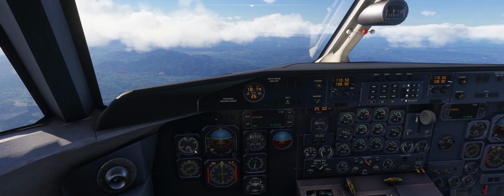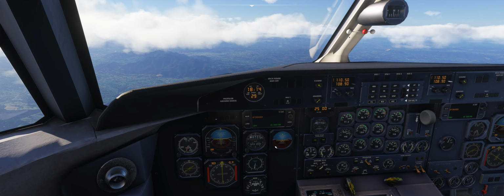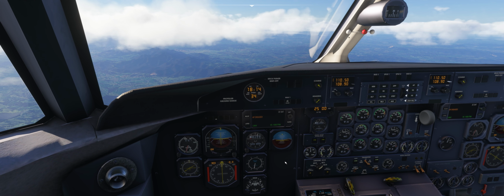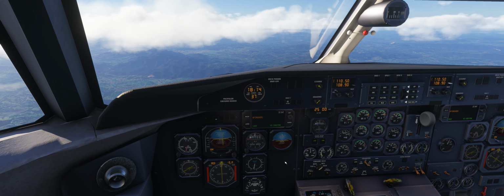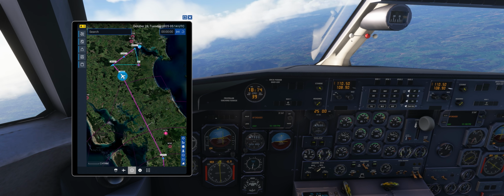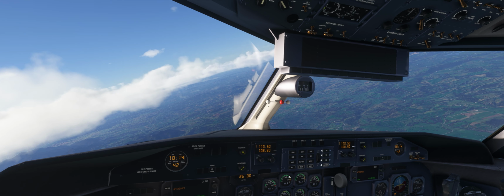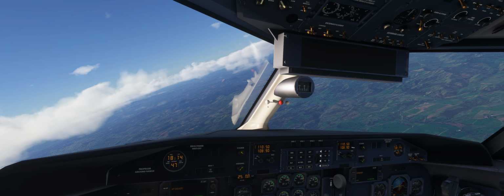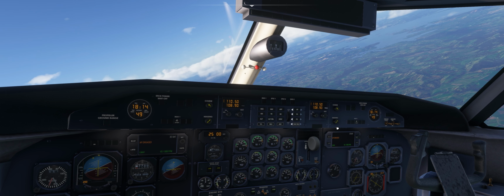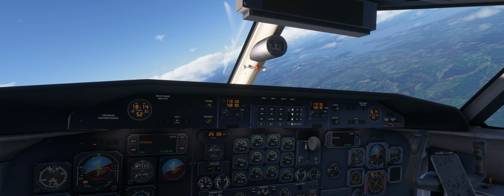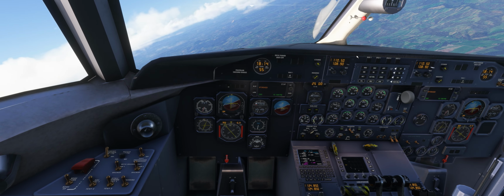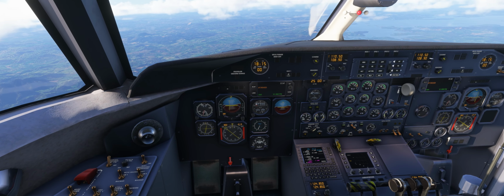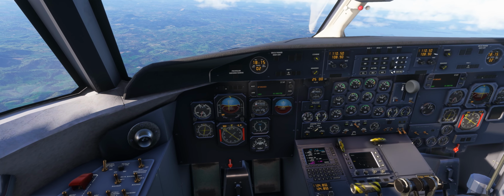Obviously our speed has picked up a bit now as we've increased our descent, and that's fine. I don't have an issue with that at this point. These things tend to slow down pretty fast. So there we go, we're now heading direct to Adkis. And there's the airport over there. So I'm just going to start slowing down, increasing our rate of descent down to 2,200.